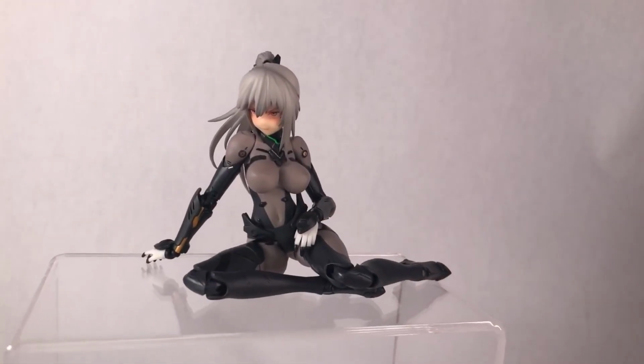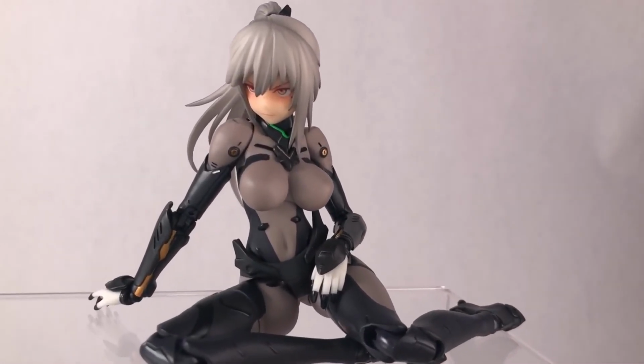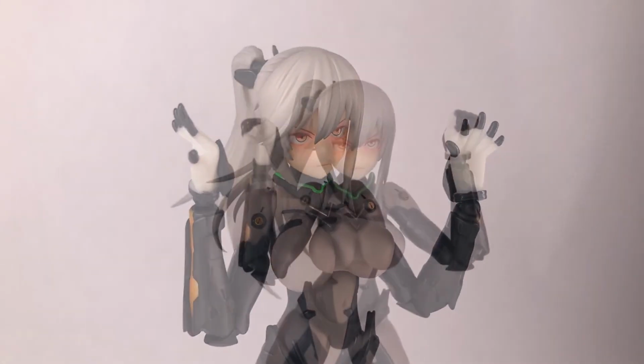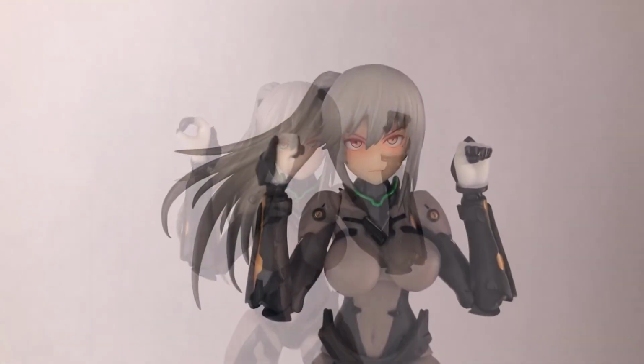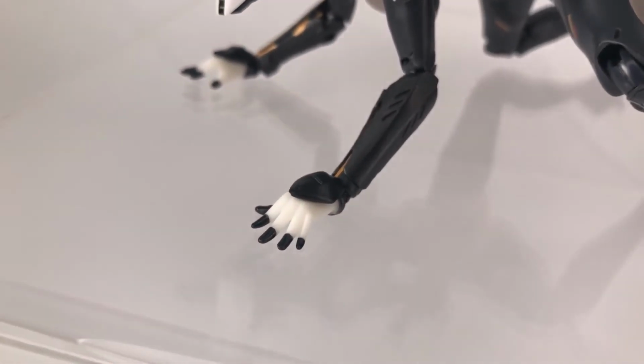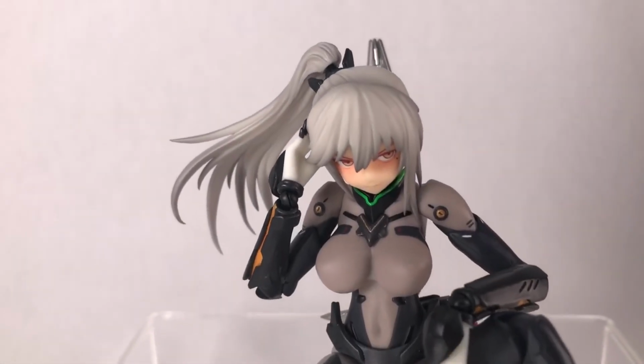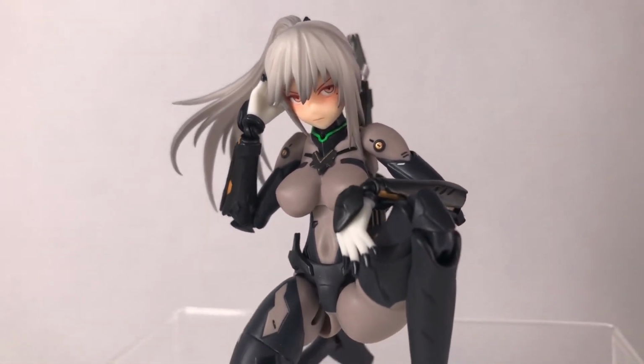Besides her 2 faceplates, which we've already talked about, Assassin comes with 4 pairs of hands: relaxed open hands, more posed open hands, gripping hands, and closed fists. I really like these posed open hands. They're good for posing her on all fours, or other situations where the relaxed open hands don't quite work.